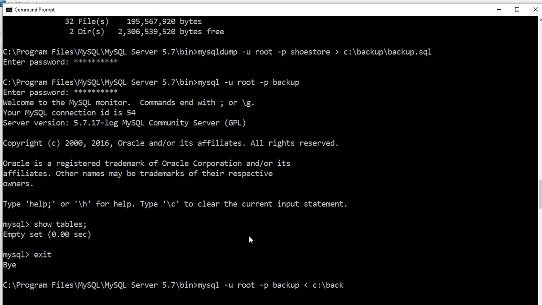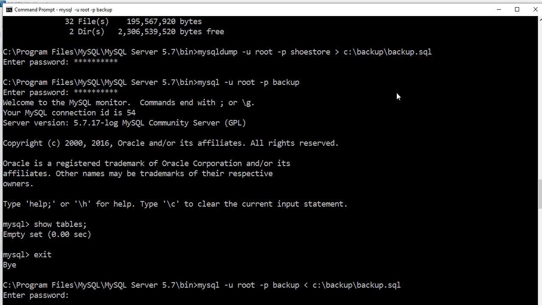We want to pipe from our backup file in our backup folder, backup.sql. So look here, we're piping from our backup.sql file into our new backup database, rather than before where we were piping from our ShoeStore database out to our backup SQL file.